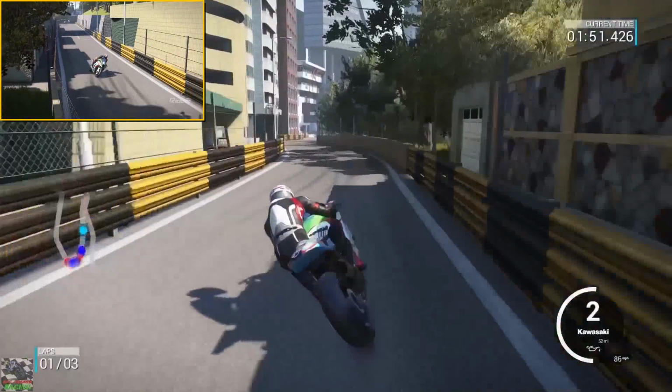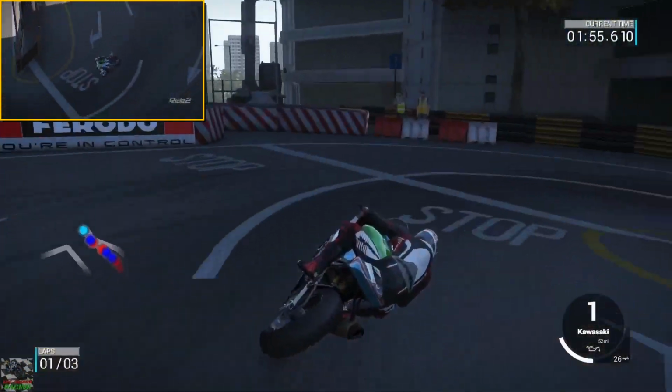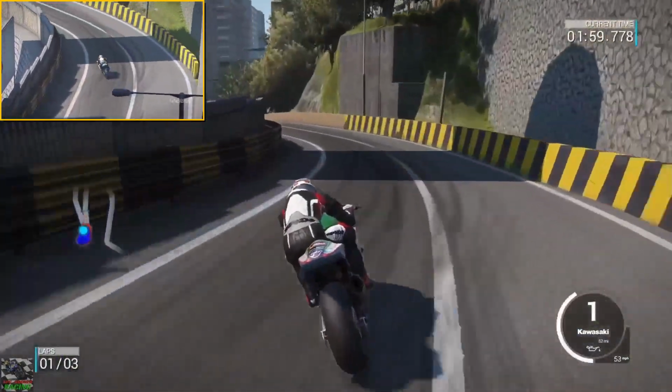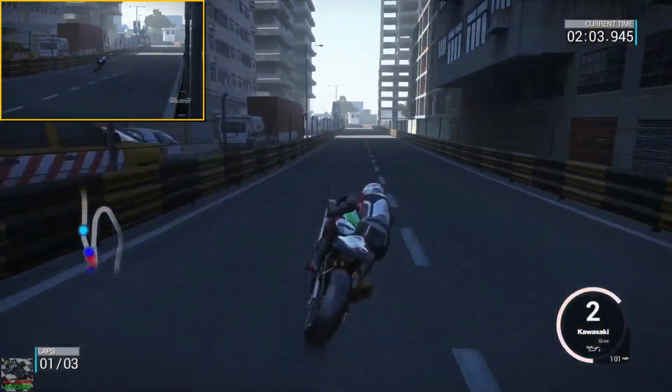Now we've got that tough turn, which can be very challenging. So I've got to be really good here. Don't slow it down. That's not too bad. Almost went turning it into the wall there. Be careful. Front wheel up. Oh, this is so tough.